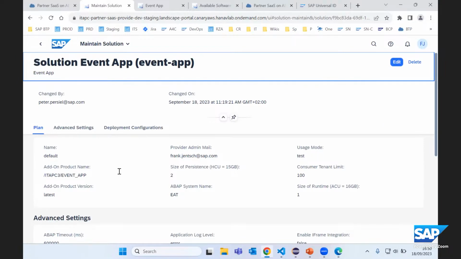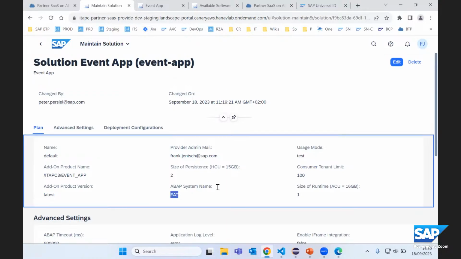So one important aspect is here you can specify the name, the system ID of the resulting provider system. So what we want to achieve is we want to set up, together with the first subscription, our provider system in the responsibility of the partner where all the subscribed tenants are located.